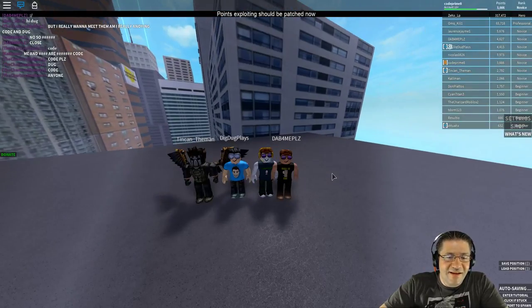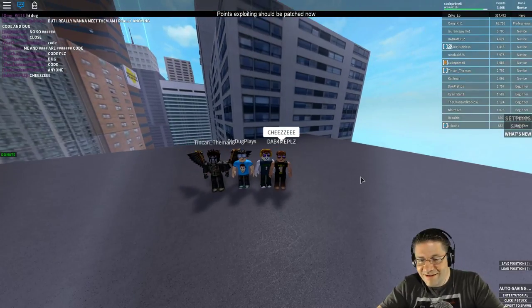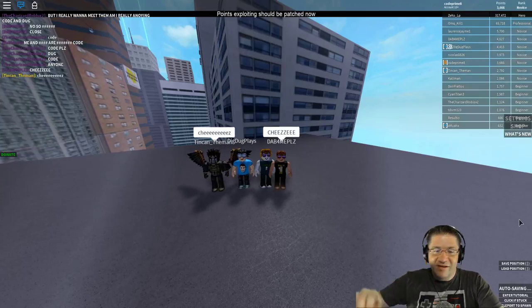Awesome. We got some folks gathered too. This is a good picture. Hang on. Print screen. Awesome. Oh, got to get the mouse out of the way. There we go. Got it.